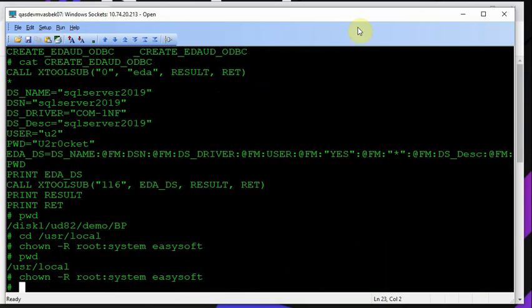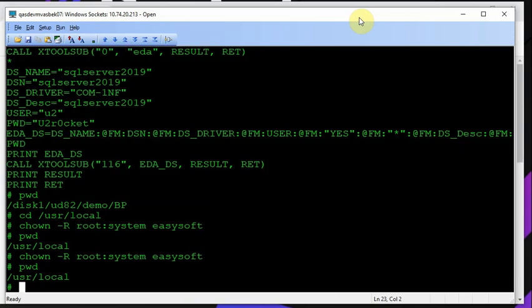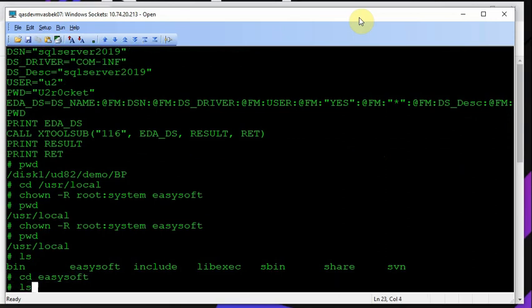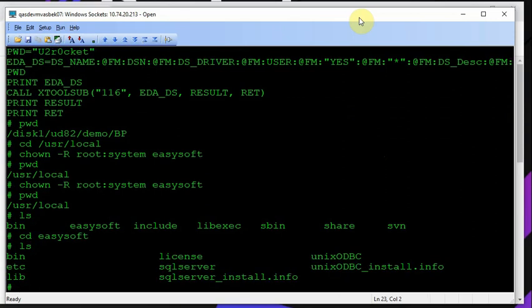After you set it, by default you will create a couple of different folders. The installation will be under Easysoft. Inside the Easysoft folder, there are a couple of very important libraries.